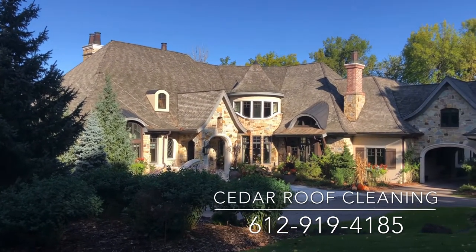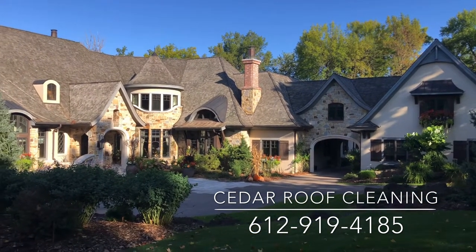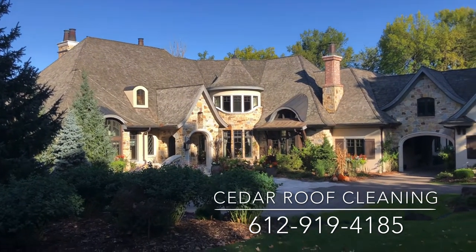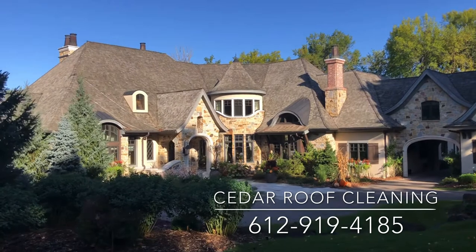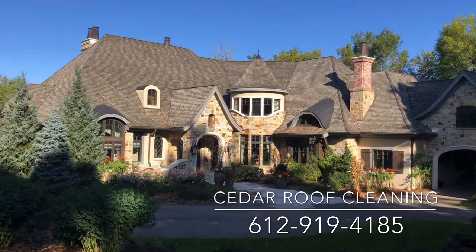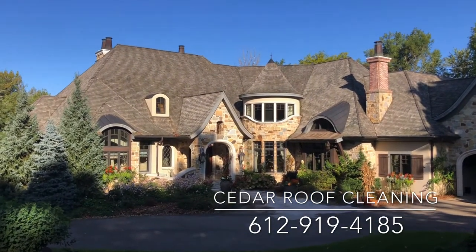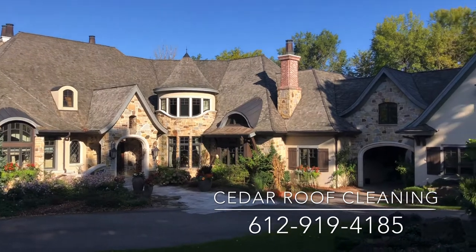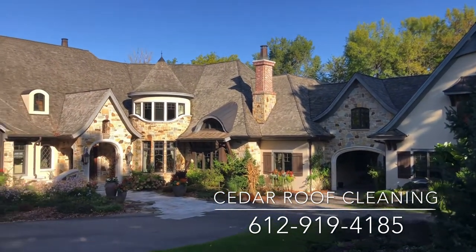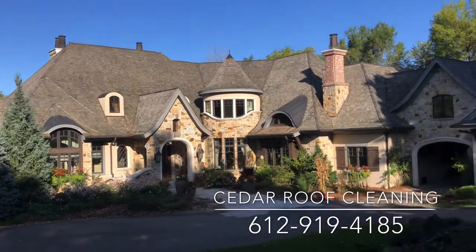The roof is very dark with brown rot fungi. The sun is hitting this roof just right to make it appear less dark than it really is, but the roof was very dark. And we're just gonna take a walk around this property today, and we're gonna showcase the roof. And we're just gonna show you just how discolored and in need of a cleaning this cedar shake roof really is. So this before video will just be documentation of just how bad the roof is before we cleaned it.